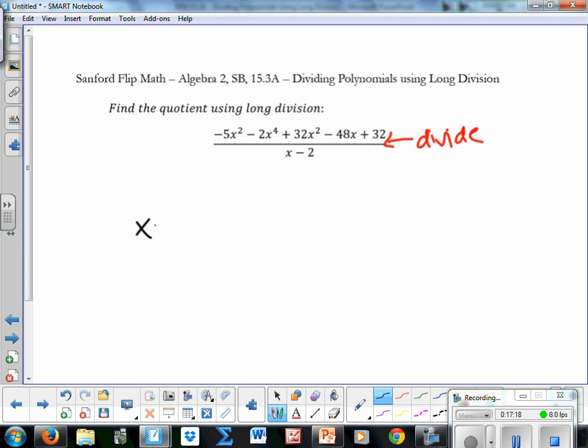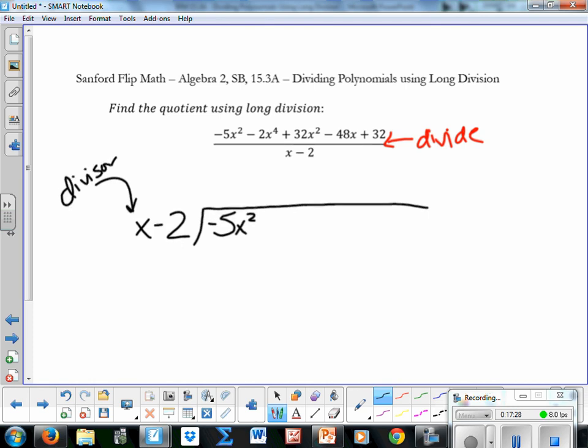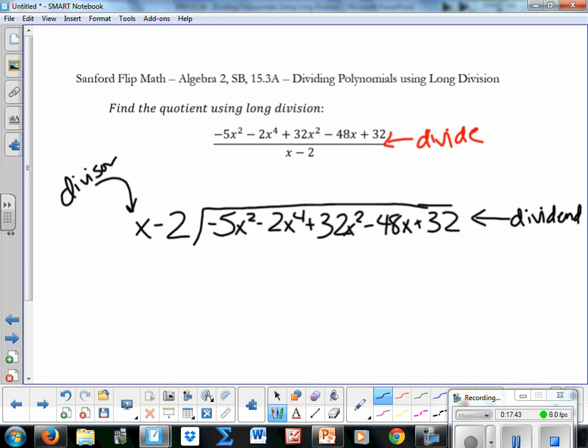All right, so we're setting this up just the same as before. So we've got our divisor here. And I don't think I told you what this polynomial underneath this bar is called, but it is called the dividend. Just so we get some terminology straight, because you may see that in the future. Here, let me fix my R here so it's easier to see. Okay, so we're doing our long division just like normal.